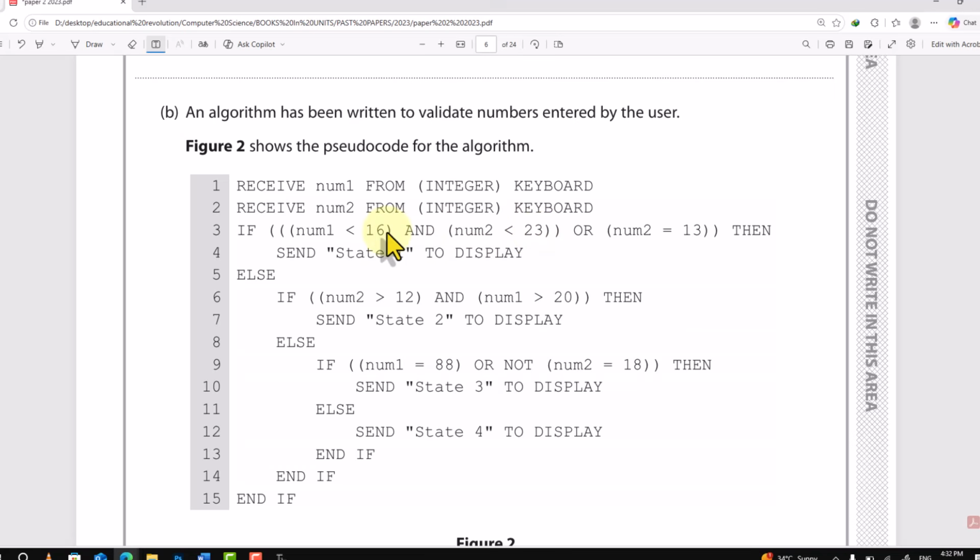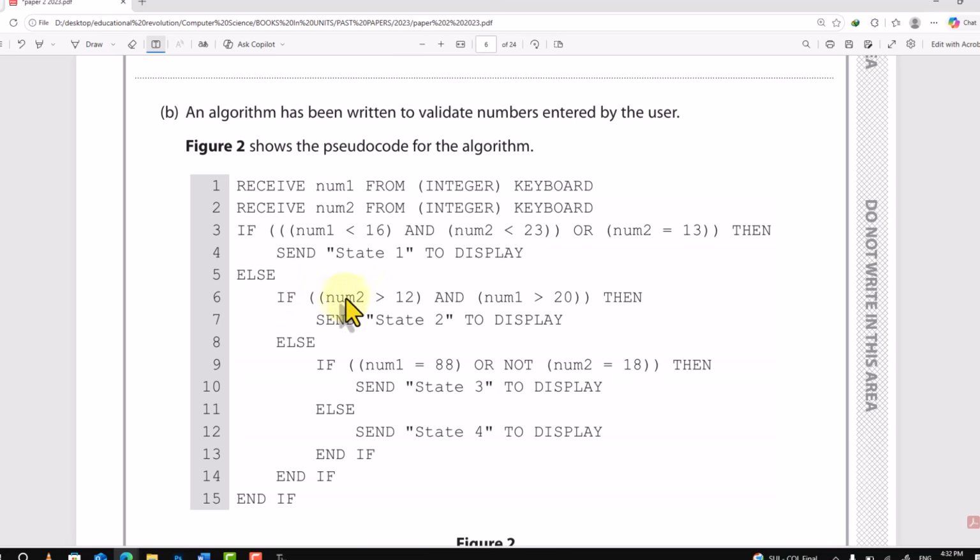See, we have 2 conditions on 2 variables, and between them we have an and, which is also put inside a bracket, and after that we have another condition, if num2 is equal to 13, and between them as well we have an or. Okay, so if that condition is true, then send state1 to display.